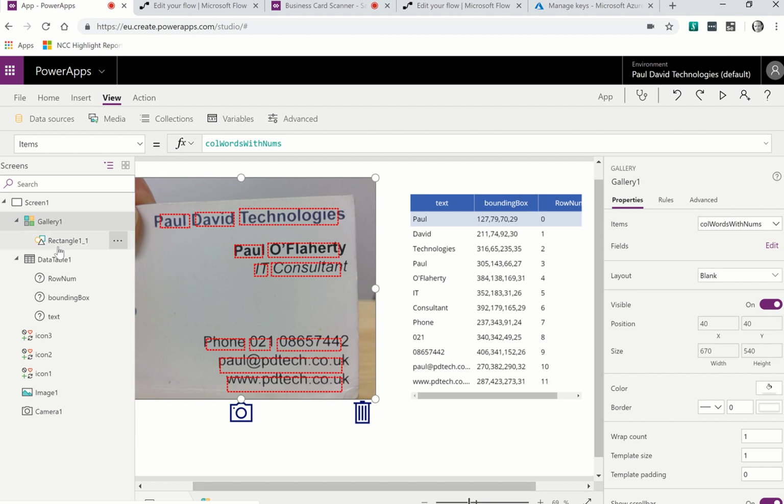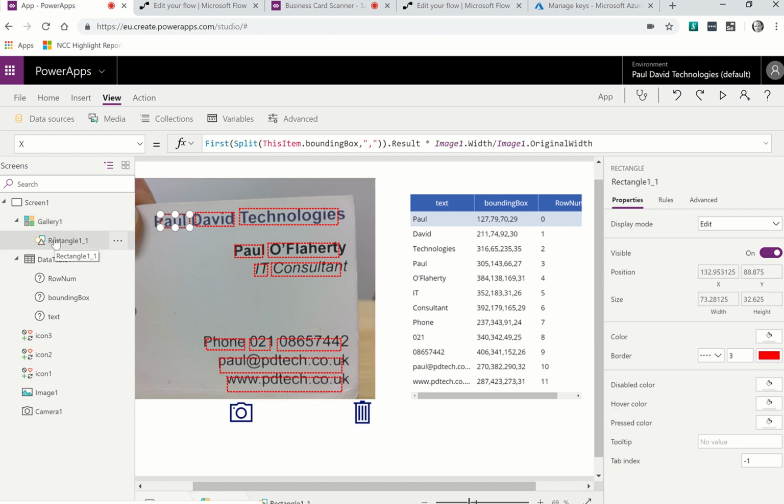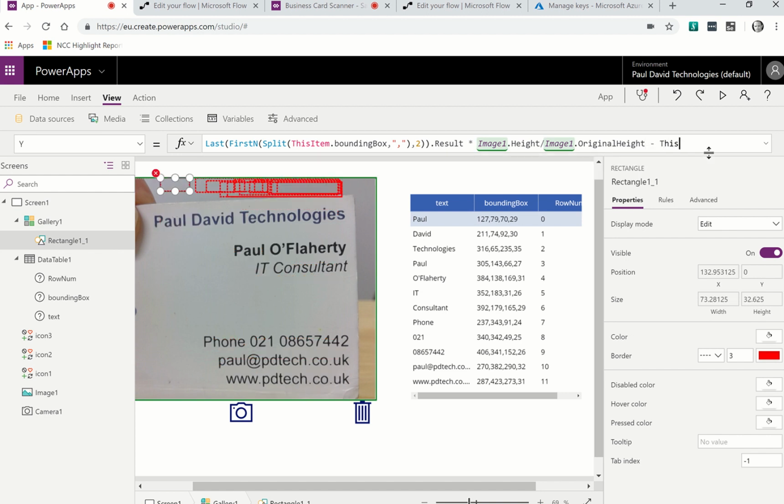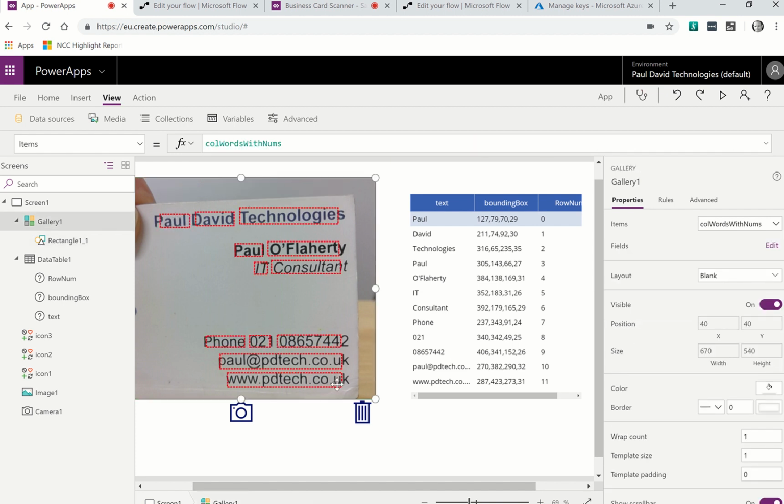And in our rectangle, which you have to select from the navigator because it becomes difficult to select them on here, what we need to do for our Y property is deduct this item dot row num, and hopefully we will see that the boxes towards the bottom of the screen, yes, are much more accurately lined up. So, starting to look good.